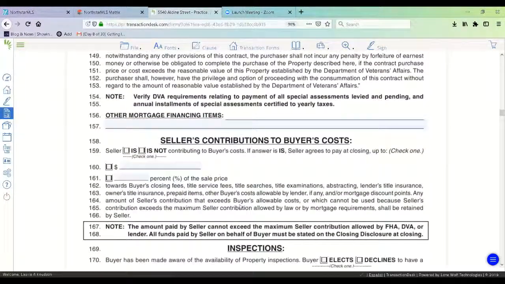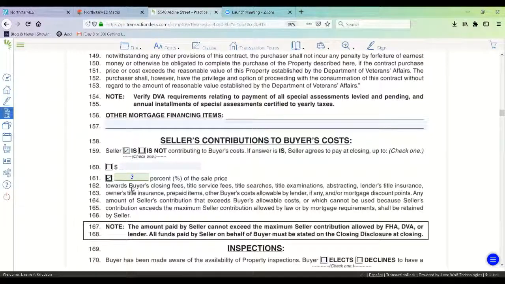Part of my plan here actually was to go conventional. It's a little quicker. Okay, so now we're going to talk about contributions to buyer closing costs. I'm going to be competitive in the marketplace. It is April right now, so I'm going to say that we're not asking seller to contribute. So then that is all I need to fill out. If you were asking seller to contribute, you'd put a yes, and you'd put probably a percentage, 3 or 3.5%. 3 would be real good.